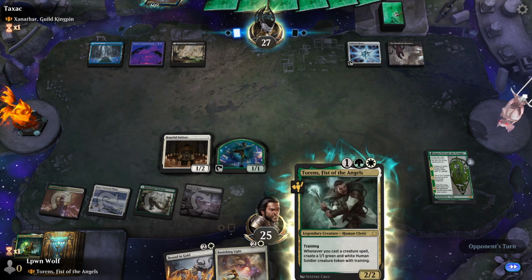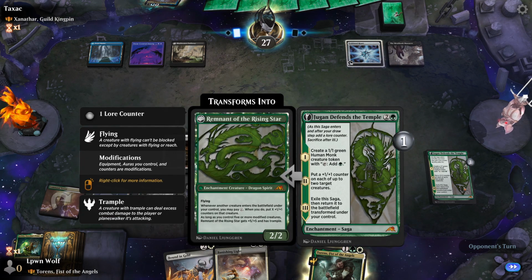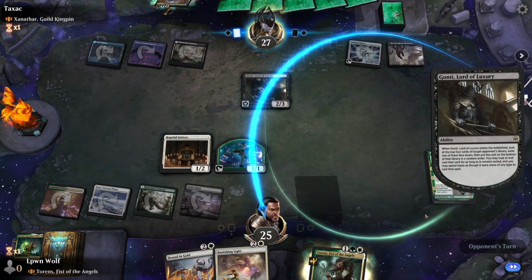Could have made an argument there to go for the Torens and the Initiate to get an extra token, but yeah, I want to get this Jugan out just because I think the ramp's important. Gonti. Yikes, that's a really good blocker. So they're going to steal a card from our deck. Yeah, I don't like facing steal decks, but here we go.